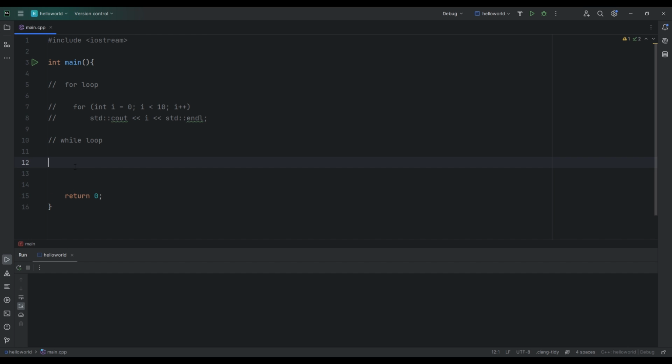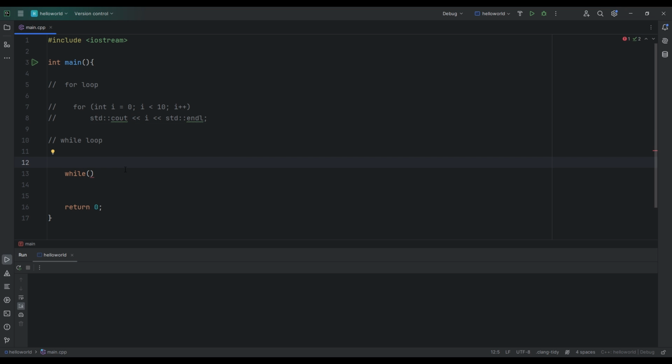Now, let's consider the next loop. It's called the while loop. Again, the working principle of all loops is the same. We simply execute the same code multiple times in a row. The only difference is in how they are written. In the for loop, we specify all conditions inside the parentheses, while in the while loop, we only indicate one parameter inside the parentheses, which is the condition itself. The loop continues to execute as long as this condition is true. Once the condition becomes false, the loop stops.